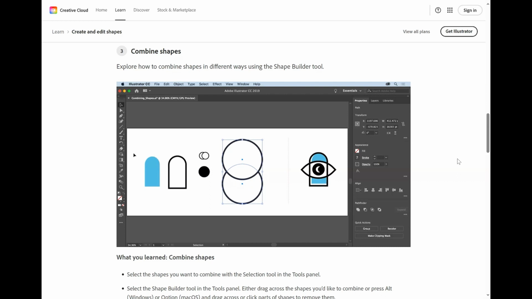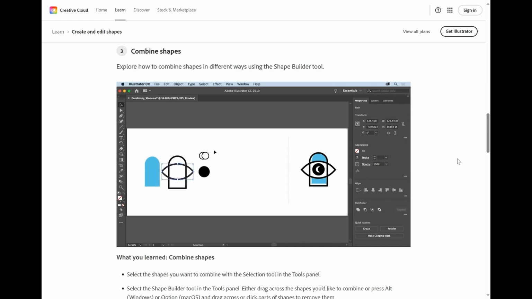Select the Shape Builder tool in the Tools panel, and to remove parts of these shapes, press the Option key on Mac or the Alt key on Windows, and you'll see a minus sign in the pointer. When you click, whatever's highlighted will be removed. So with the Option or Alt key held down, click the top part here to remove it, and then with the key still held down, click the bottom part to remove it as well. You can then release the key. Now you'll move this eye shape onto the other shapes to start putting them together. So select the Selection tool in the Tools panel again, and drag the eye onto the first shape you combined.